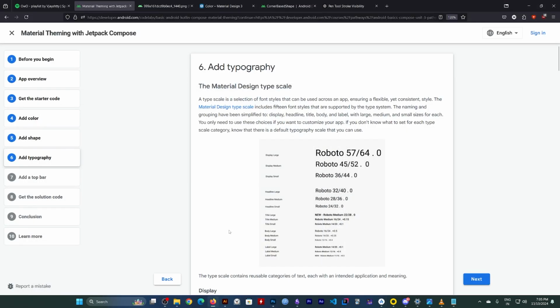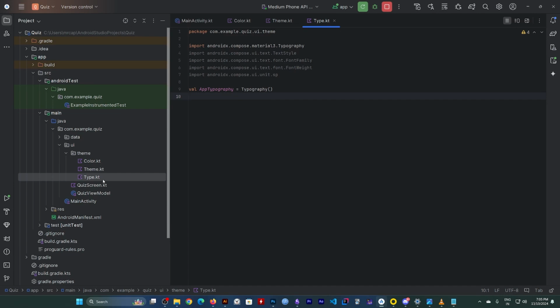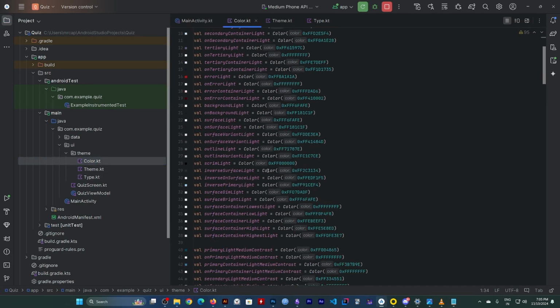Okay, so material theme has color components, color styles, typography styles, and what else does it have? Colors, type, and components. So we added the colors, right?